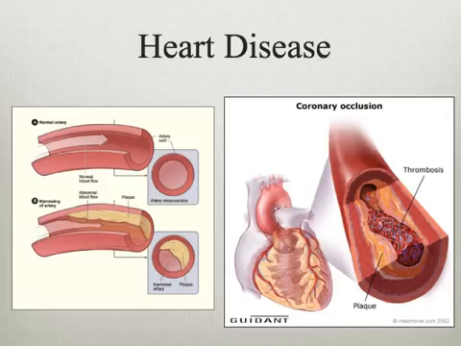So here's a picture to explain to you what I just drew. You can see a normal artery is nice and open, but if we get plaque buildup from too much saturated fat and cholesterol, you have less room for the blood, and that's when you can get a blood clot, when platelets, components in your blood, get stuck on that plaque. And that can lead to a heart attack or a stroke. So that's it for video 4.